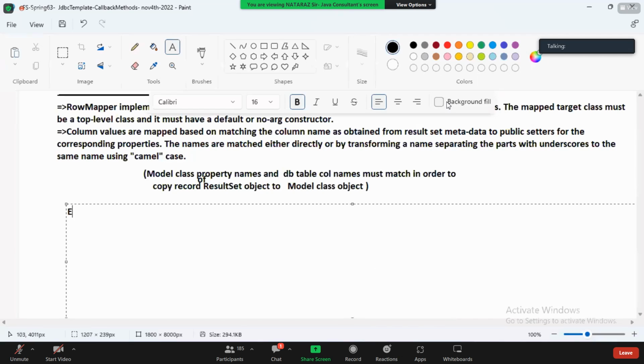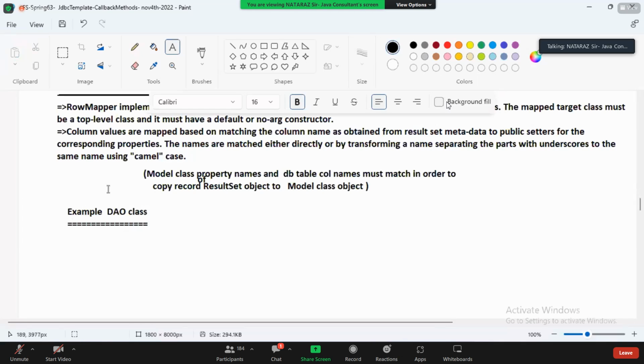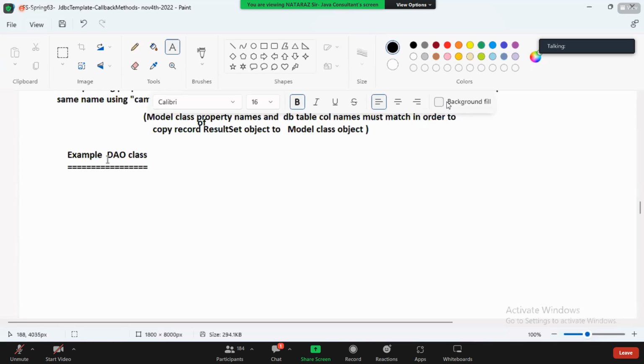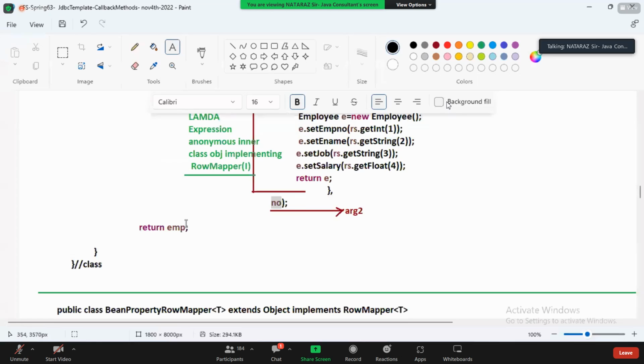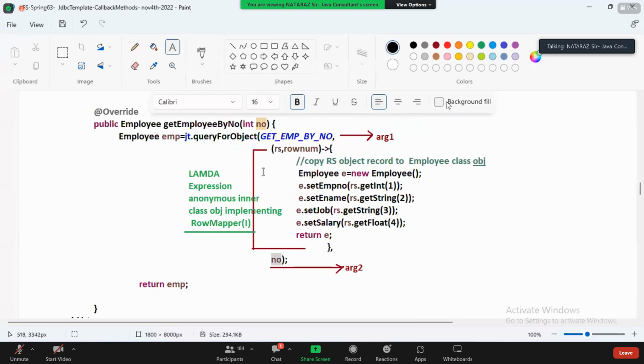So, example DAO class. It is your comfort. Okay, if you match everything, go for this one. You need not take the burden, right? If you don't match, go for lambda expression based anonymous inner class.